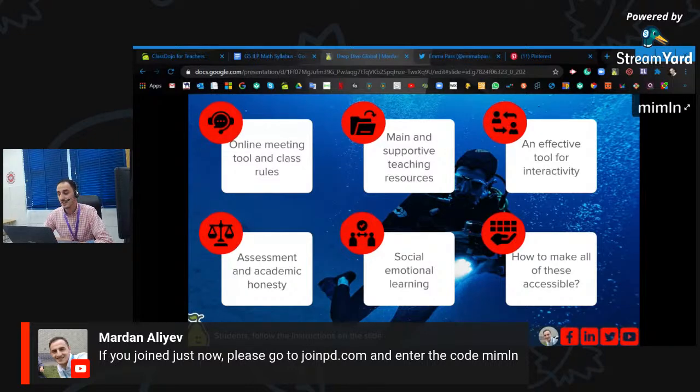Number 3 is an effective tool for interactivity. Being able to just connect with kids on Zoom or Google Meet doesn't mean everything. It's not everything yet. You also need to figure out how you will make it interactive. Not just kids joining and sitting there listening to you.